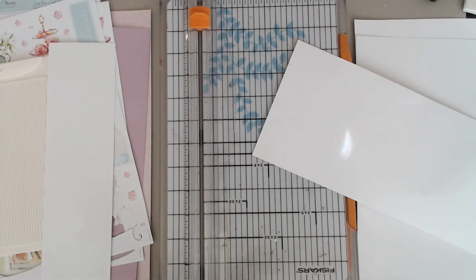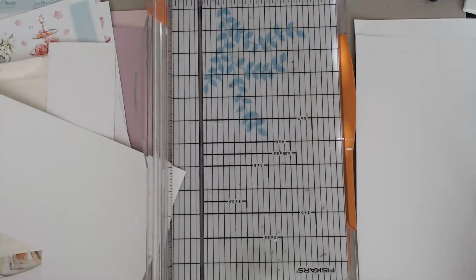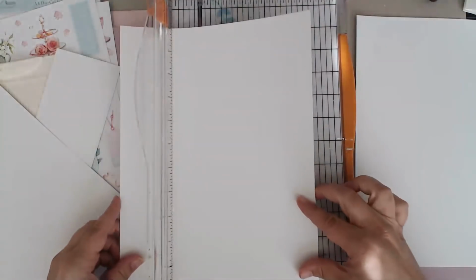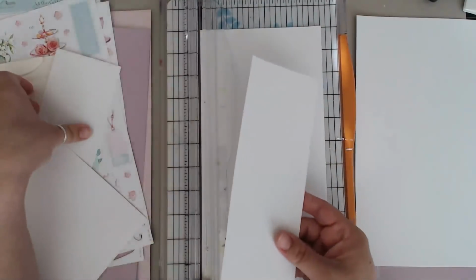Hi. And so what we have here is an 8.5 by 11 sheet of paper, and we need 2 of those. So here is the second one. Here's the second 5.5. And don't throw these little guys away.